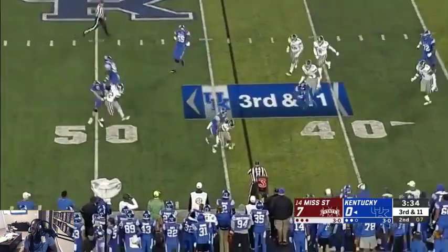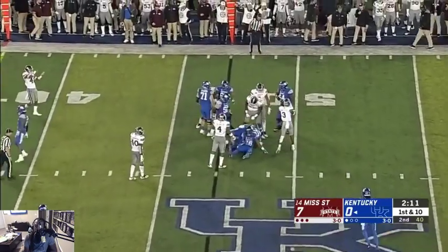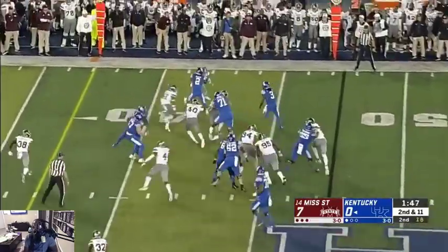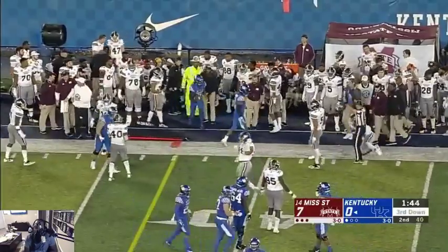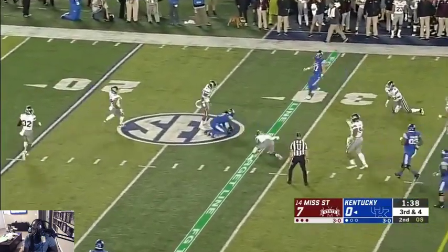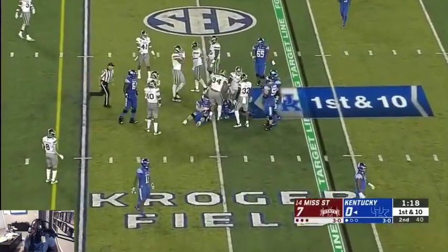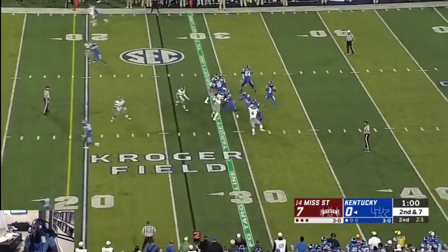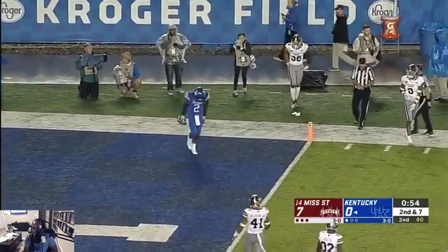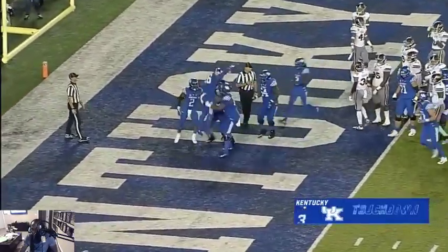Ooh, that ball took forever to get there. Ain't giving them no holes. Simmons right there. That's why I picked these games, though. I want to see what he's gonna do against real NFL level competition. I don't want to see what he can do against cupcakes. There we go, that was a nice hole. I think that's not Sweat. Good catch. What? That one no catch. Nice, it's that battering ram, and that's what we need down there.